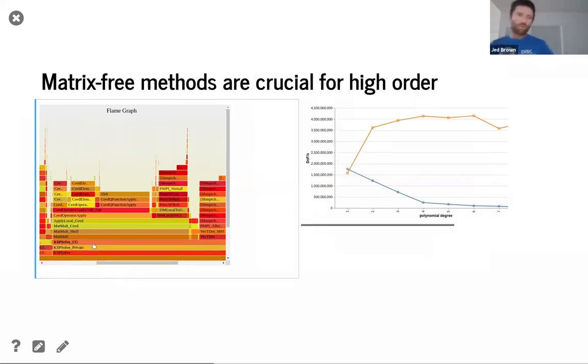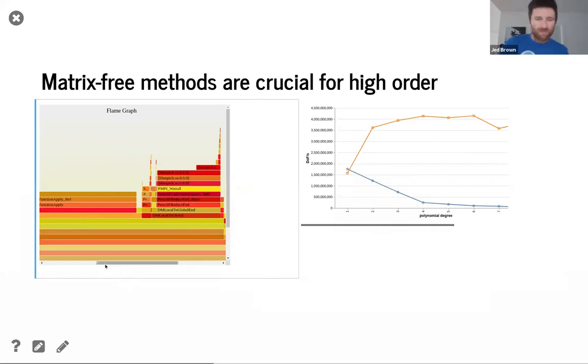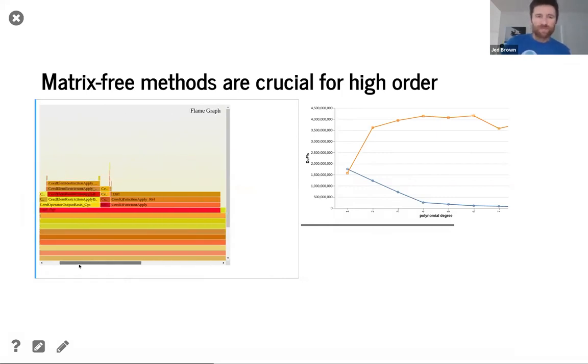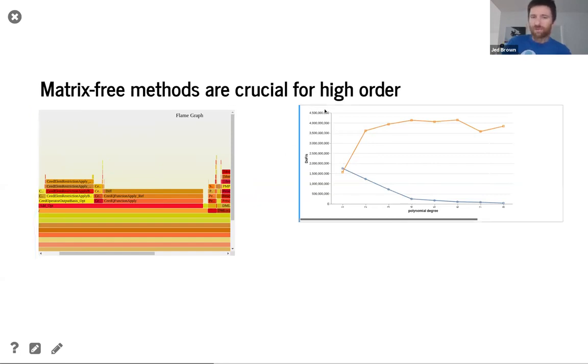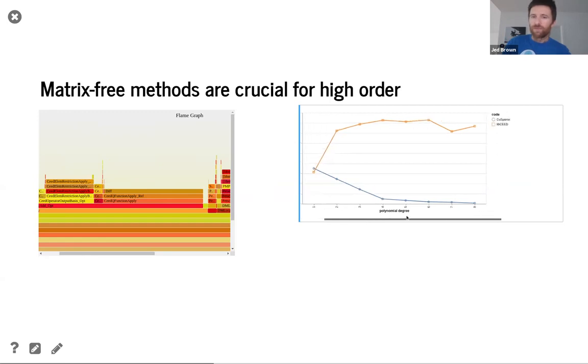And so when we set up iterative solvers, we end up having to multiply by the matrix a lot. And that can go into multigrid methods and smoothers, but we end up having to access this matrix a lot of different times. On the right here, we can see the cost, or really the efficiency. The y-axis here is number of degrees of freedom per second. This is running on a modern GPU. The bottom line is if we assemble the matrix and use Q-sparse.